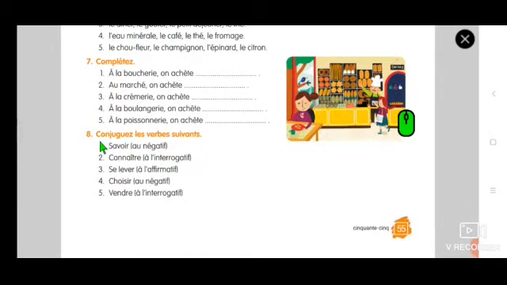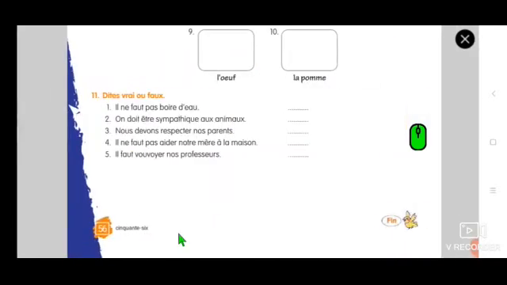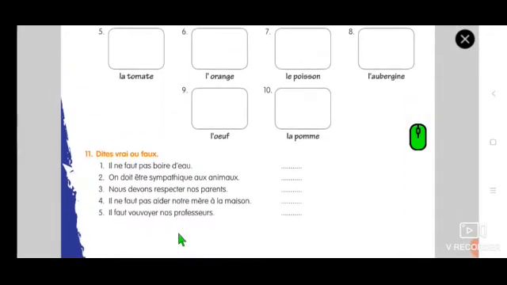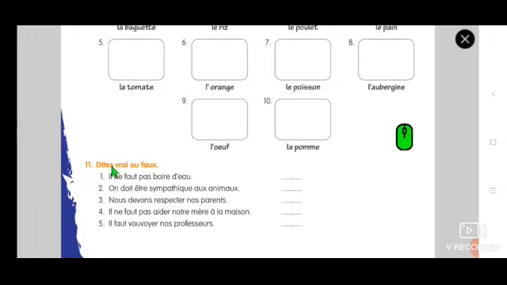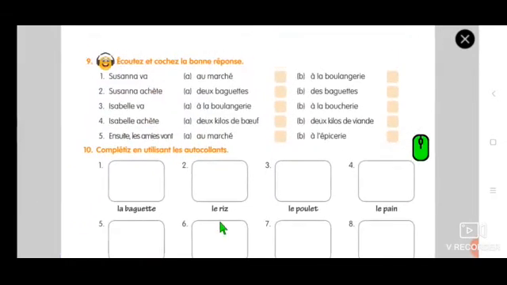See, in exercise 8 there are 5 conjugations. If it is already given, no problem. If not, please revise this also, because conjugation, as he said, carries 30 marks. In exercise number 11 you have true or false. This might be asked in true or false, and exercise numbers 9 and 10 you can omit. This is from all the 4 lessons.